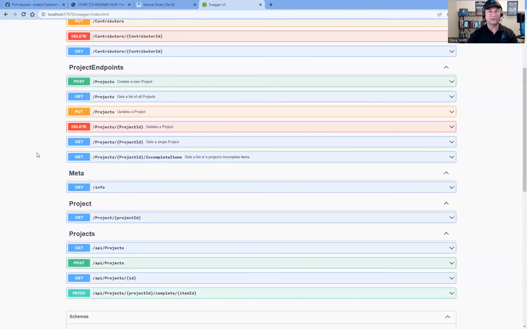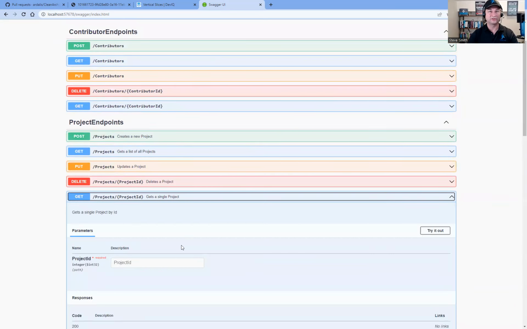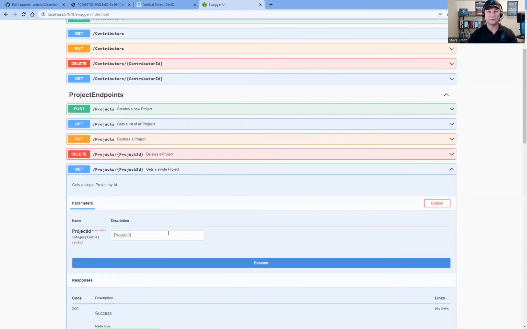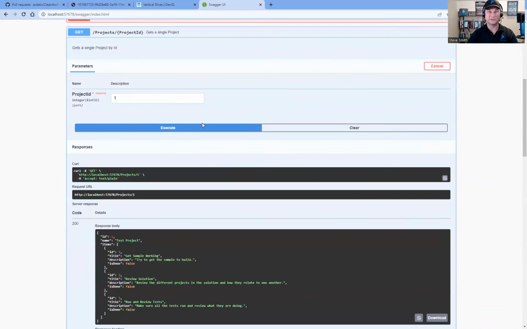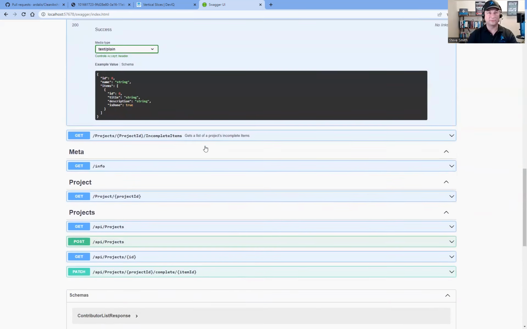And so you could do something like mark something complete. So we could say, let's go get a list of items. So let's just get a project by ID. So get project ID, try it out. Number one, I probably should use Postman for this, but this will do. So here's all our projects. You see none of them are done. They all say isDone false. So we can mark one complete.